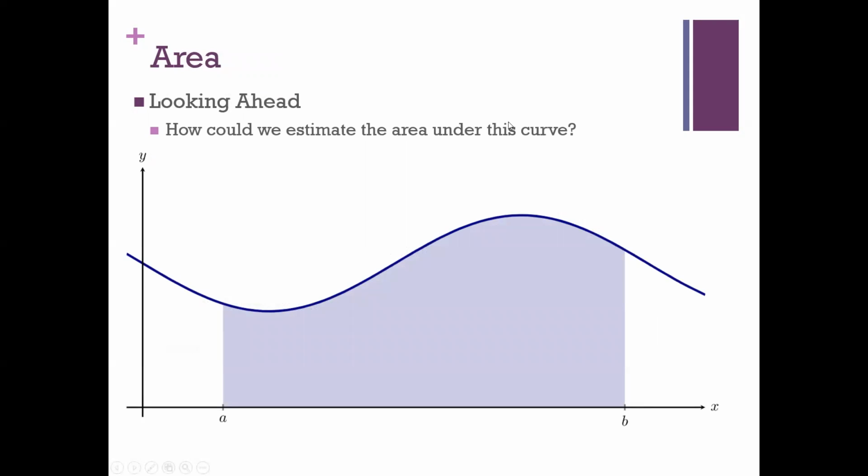So let's look at a generic example here. I want to find this thing. Between those two vertical lines A and B, I want to find that shaded area. I don't have a nice formula for this. It's not a geometric shape that we recognize. So how could I find this area? Even if it's just going to be a rough guess, what could I do to help me get that? Thomas?